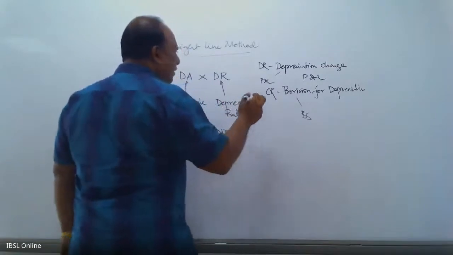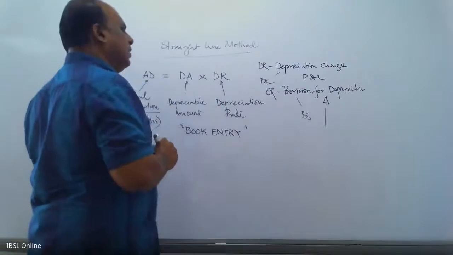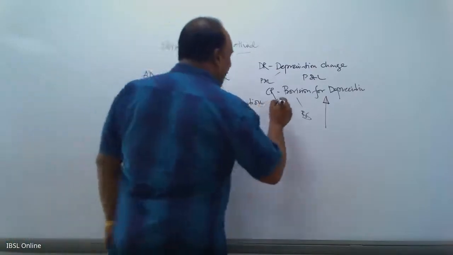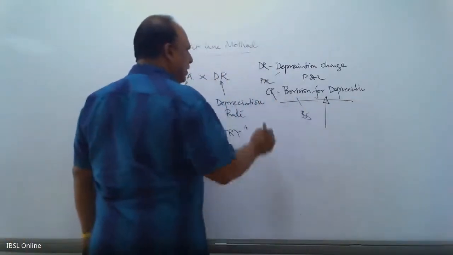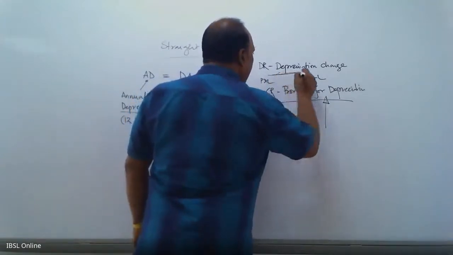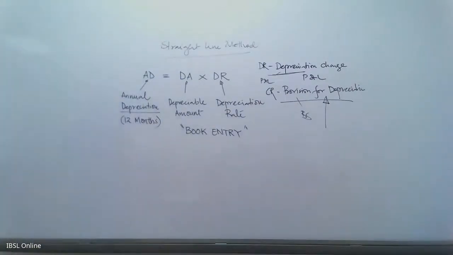So what will happen? The depreciation will get accumulated in this account. That is the account we call as provision for depreciation or provision for accumulated depreciation. So these things you have to remember when you look at a trial balance. You should be able to understand what type of an account it is. So the accumulated depreciation will have a credit balance. The depreciation charge pertaining to the current financial year will have a debit. Okay, so let us make a note at this point in time.